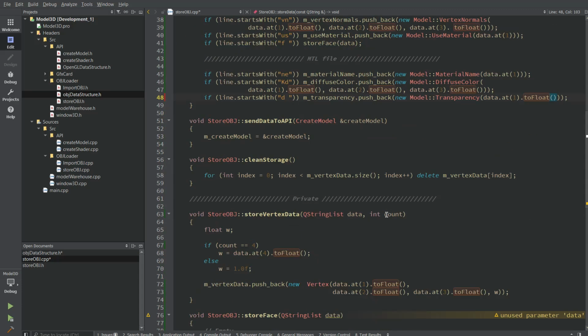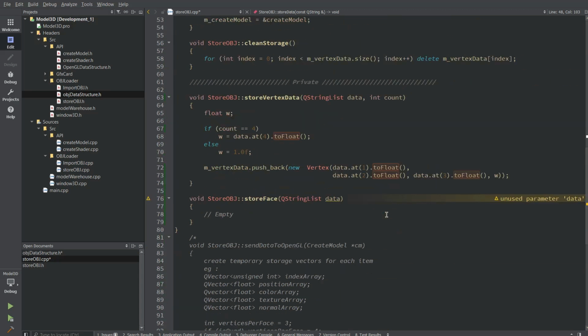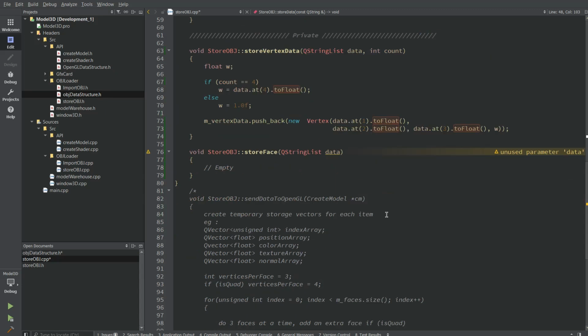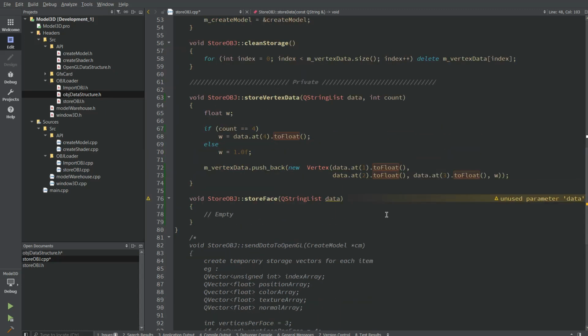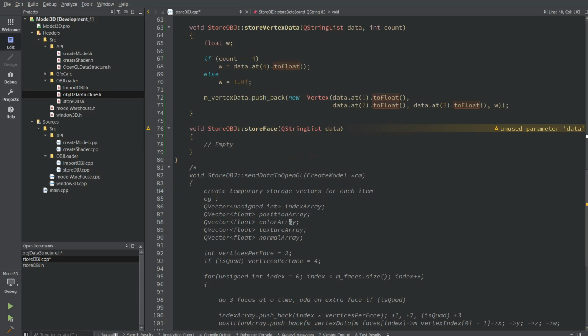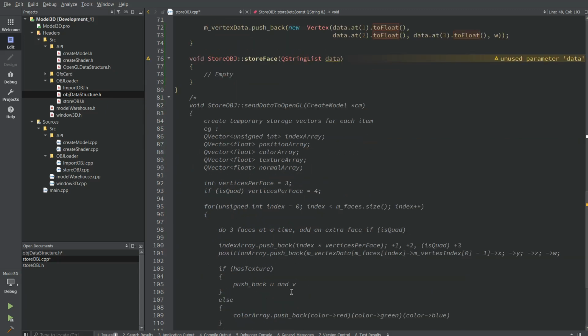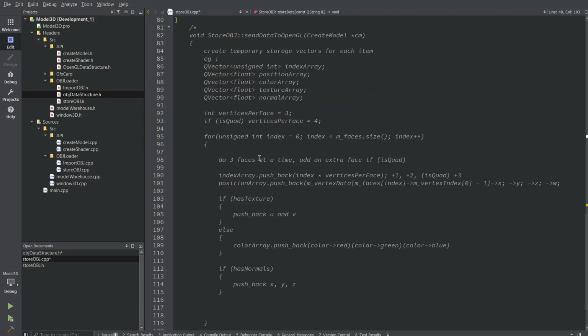Yep, that's it. So all we have now is that face to do. And as we're coming up to the hour, we're going to have it in the next episode. I'm going to give me a little bit to work it out, and then we'll do it in the next episode. Because as you can see down below, we've got temporary storage to do and bits and pieces, and I just want to check through here first and make sure that I'm not wandering off into the lonely desert to die of thirst.